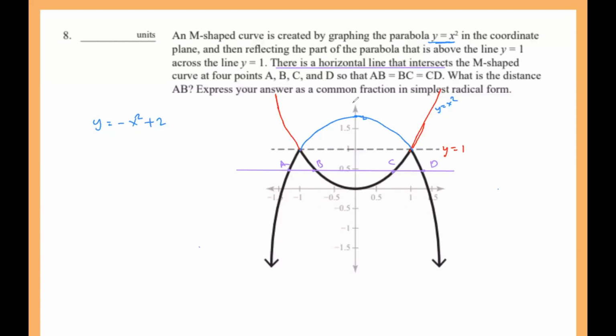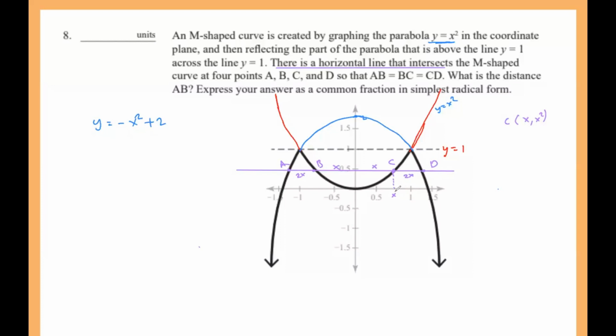So since this is a parabola, it has to be symmetric over x equals 0. So if I name this x, since that point goes through y equals x squared, the y value of this C is going to be x comma x squared. So that means your y coordinate at this point is x squared. So every y value on this line is the same as this one, which is something we now know. So since this is x units, then from this line to this B is also x units. And then BC is 2x, and then CD should be 2x as well, and AB has to be 2x as well.